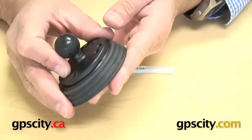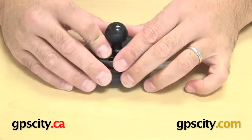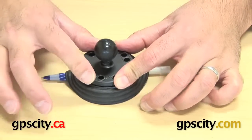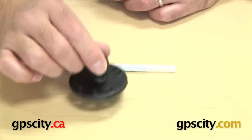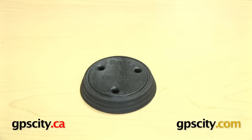The same principle works on a curved surface — it would just bow around the curve according to its shape. So this is a great little device, fairly unknown, but a great device nonetheless for when you need to mount something that isn't nice and flat. That's it — the RAP-323 level base adapter.